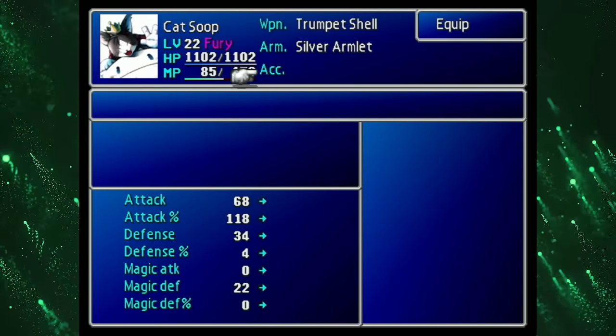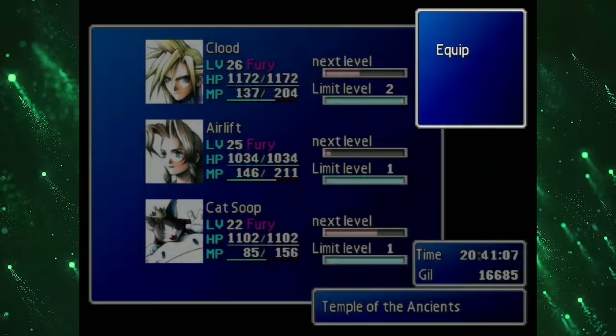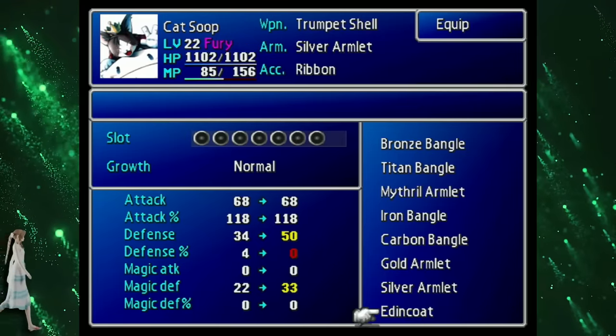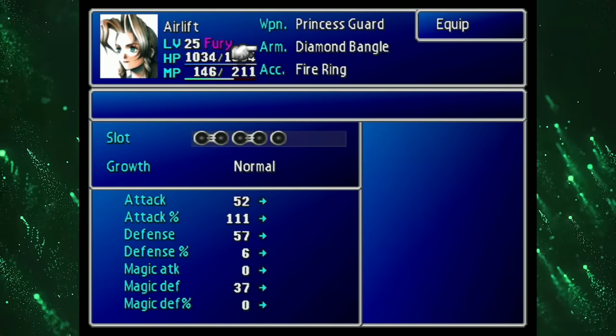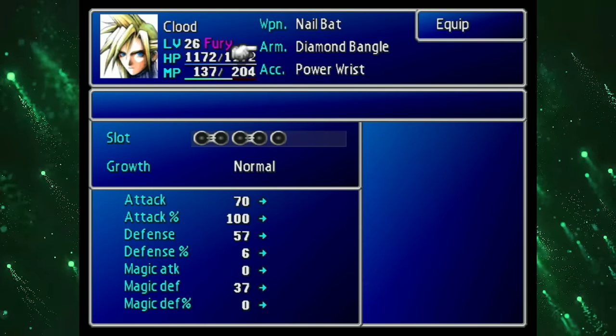It's time to prepare for the next boss. We put a fire ring on Airlift and the power wrist on Clued. We also switched Clued to limit level 2 and prepared all characters' limits ahead of time. We can also combine the elemental materia with a fire materia to help reduce the fire damage on someone.